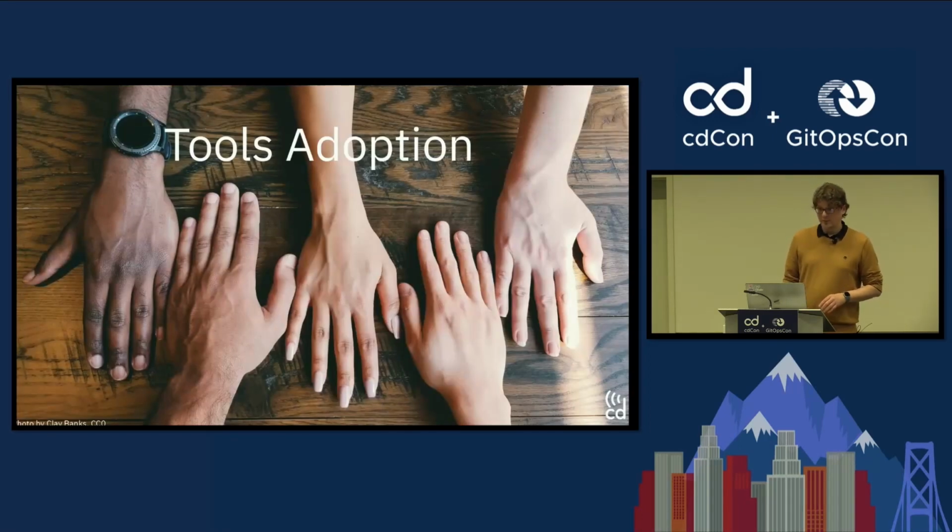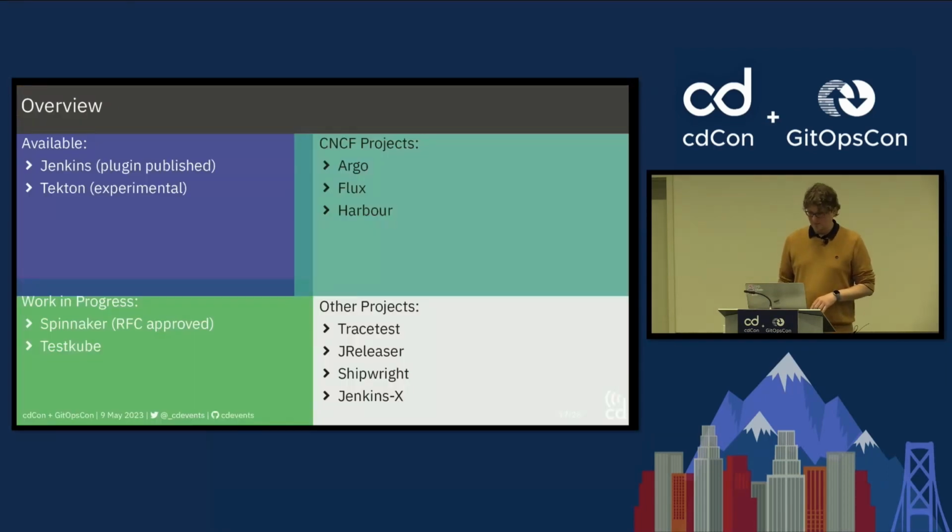So the other thing that we worked a lot on and made very good progress on is adoption within the tools. So CDEvents as a project is basically a specification and a collection of SDKs. But it's only as good as it is adopted by several tools in the ecosystem, right? And so adoptions that we have today, now with the new version, is with Jenkins.